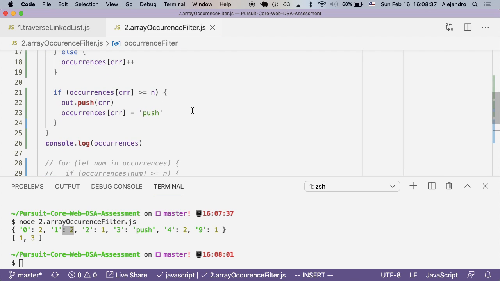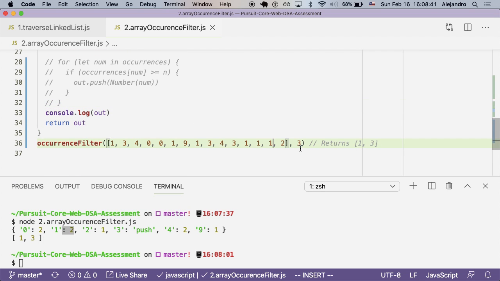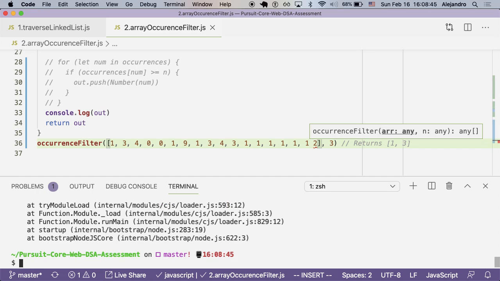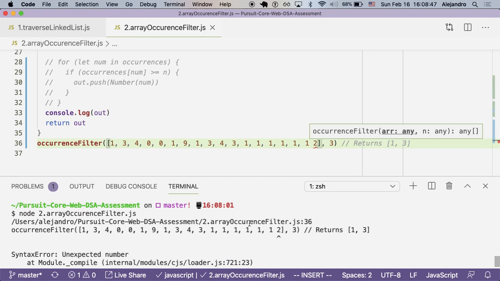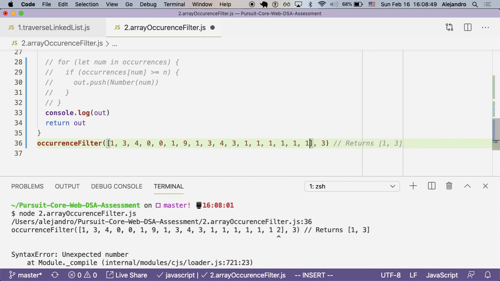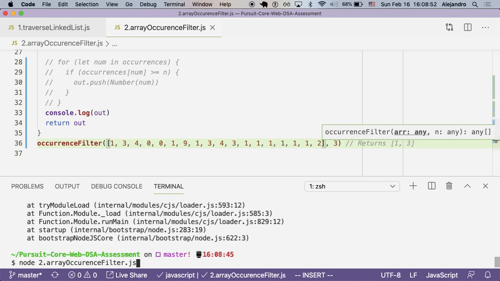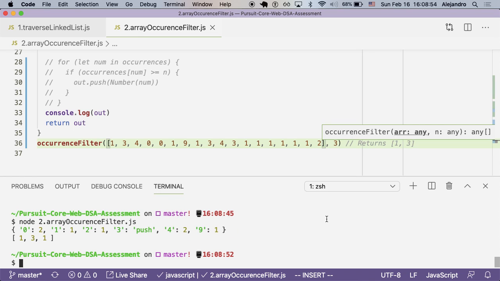Other ideas? Add more ones? Oh, you mean to solve that issue? Yeah, columns with 1, 2. We get it back. Janesh.